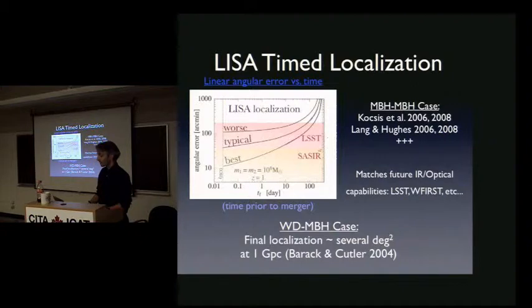As early as 98, Curt Cutler did an estimate of the localization accuracy you might expect for LISA for a typical massive black hole source. He showed that using the entire signal that you get from an inspiral of a massive black hole binary, you typically get to localize one of these gravitational wave sources to an error box on the sky of order a square degree. That's a typical scale that you get, given this modulation and the signal-to-noise ratio. But the typical number that comes out is a square degree.